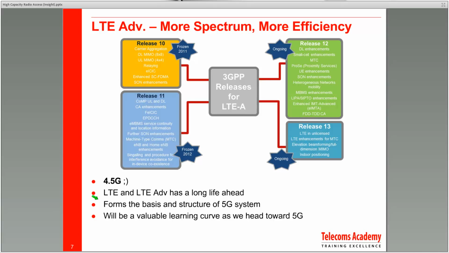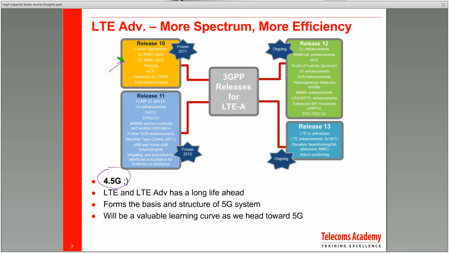So LTE is good, but of course, we still need to improve things, and we are improving things. 3GPP, they never sleep, it seems. We've got this constant release of new ideas and specifications. So the thing that we call LTE Advanced, and well, okay, maybe we can call that 4.5G. I think 3GPP have coined a new phrase recently called LTE Advanced Pro, which is sort of a catch-all for a lot of the advanced features that we see coming out in association with LTE. But we've got release 10, release 11, we've got these yearly, well, not necessarily yearly releases, but they seem to come out fairly regularly. And there are some important features in here.